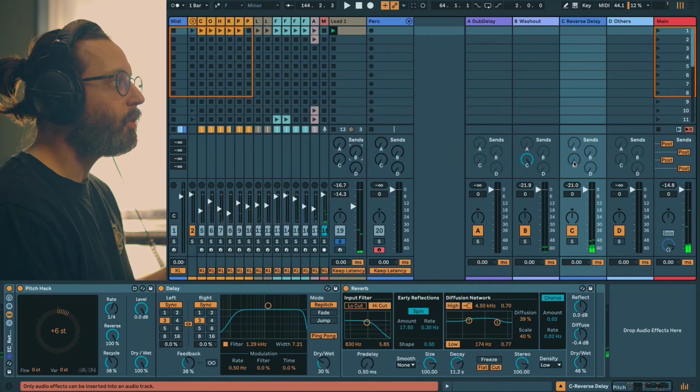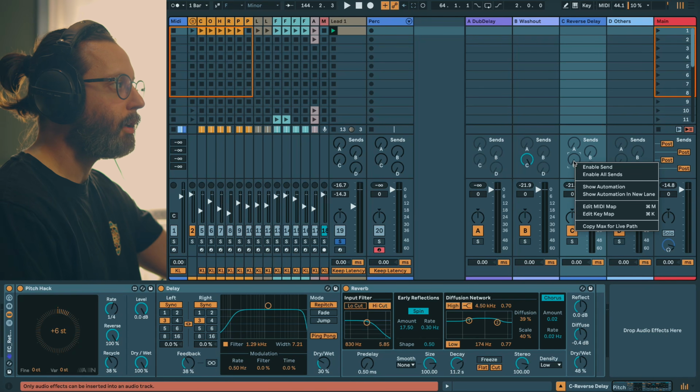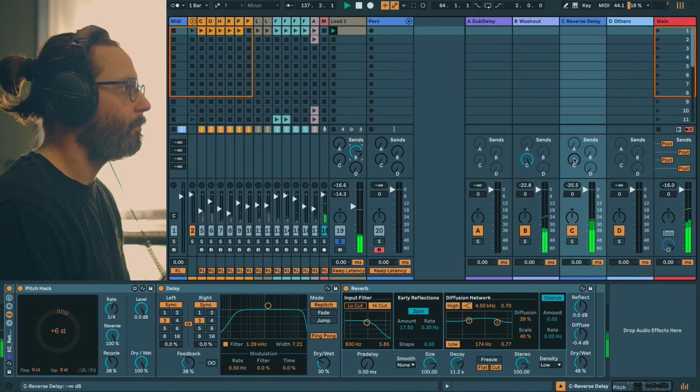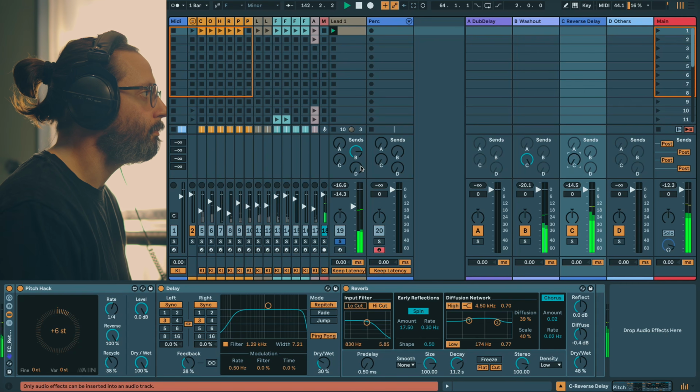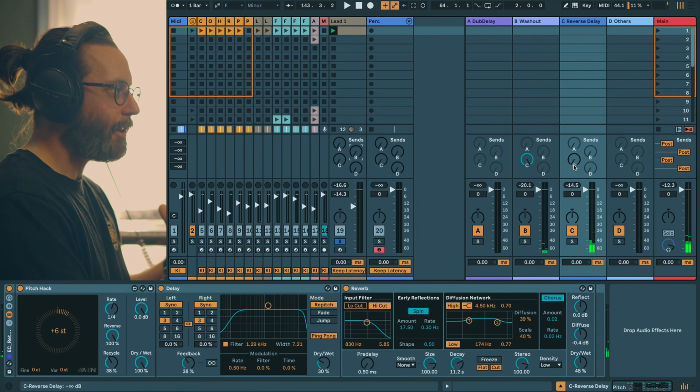But you can also send your return to the return itself to kind of create a feedback loop. So yeah, you can get really creative with returns.